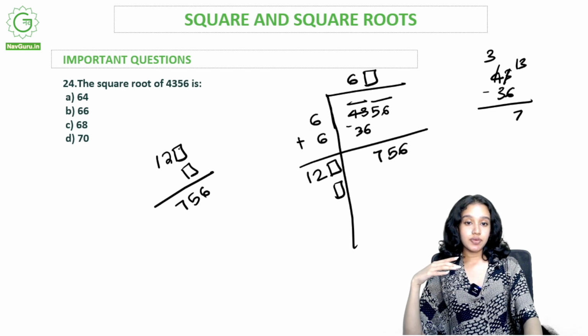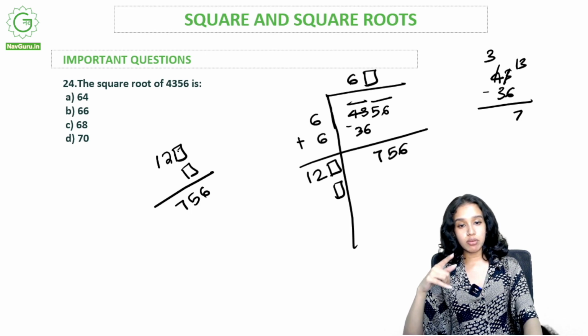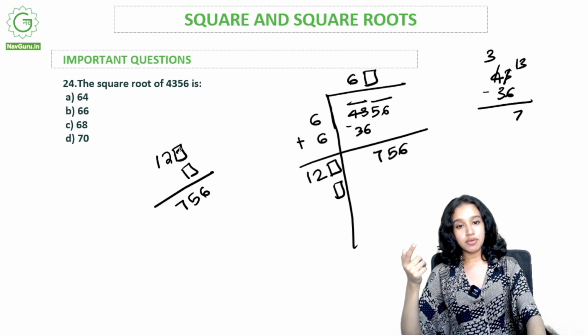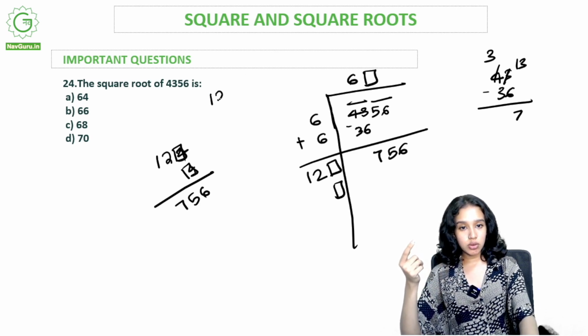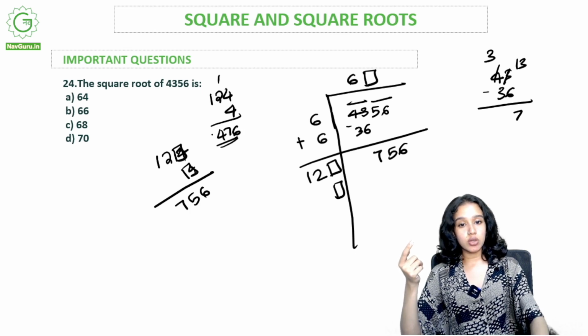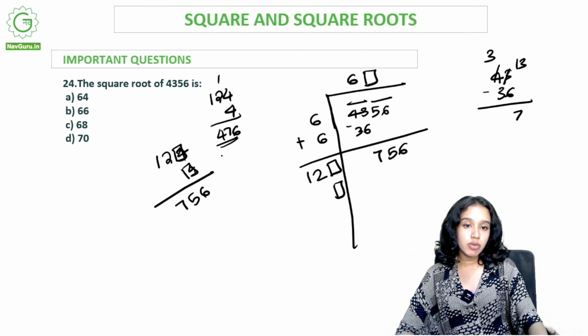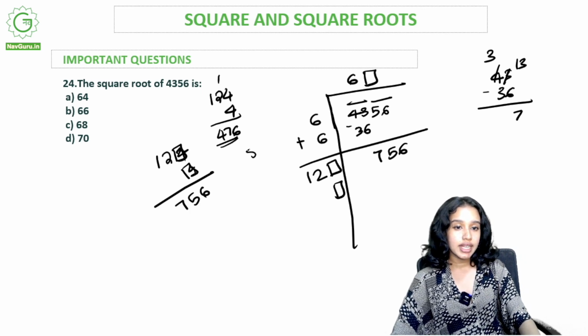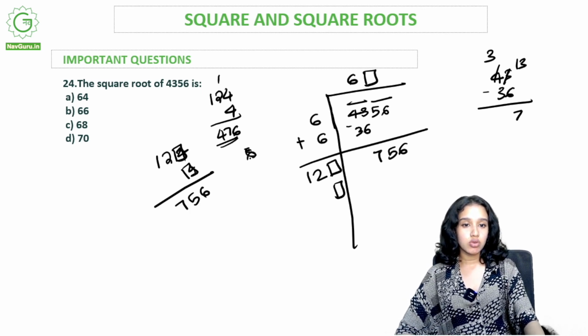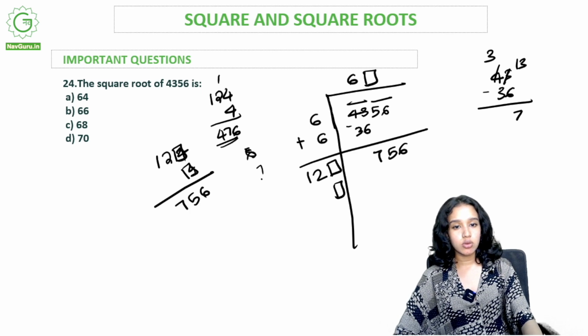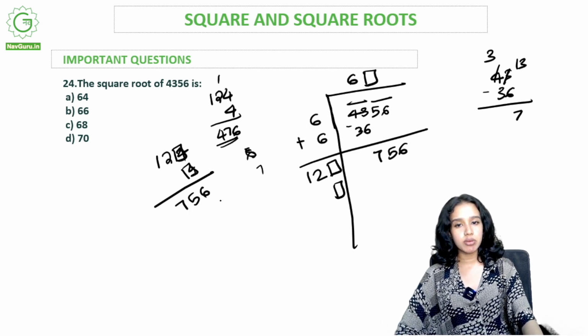What should we do here? So what number should we multiply together to get 6 here? What about 4? 124 into 4, 4 4s are 16, 4 2s are 8, 6, 7 and 7. No, it's not 4 then. So what's the next number we could put here? 5, no. 6, no. 7, no. So which would be the closest number we could get here?